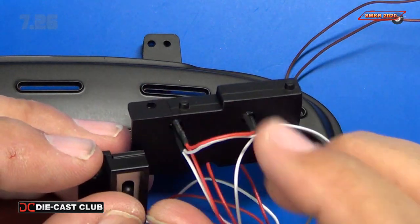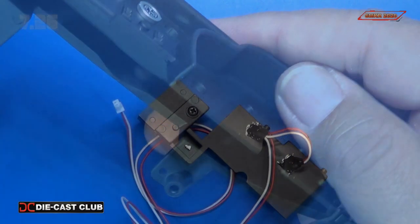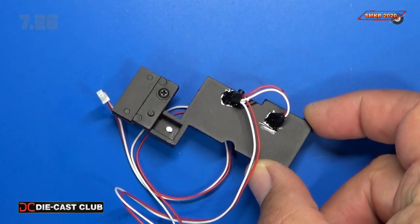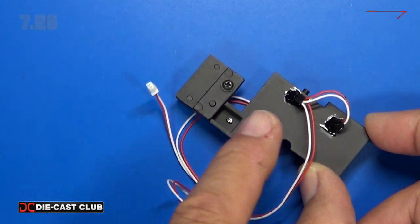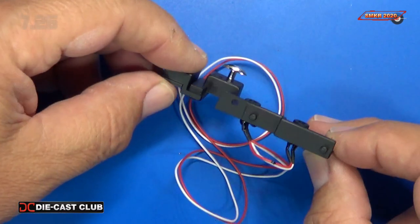Here's the dashboard. Be careful with these LED lights because they will pop out, so make sure they're inserted all the way. To prevent the LEDs from falling out, I went ahead and light-blocked them with some black tulip, which will keep them glued in place so your LEDs do not pop out.